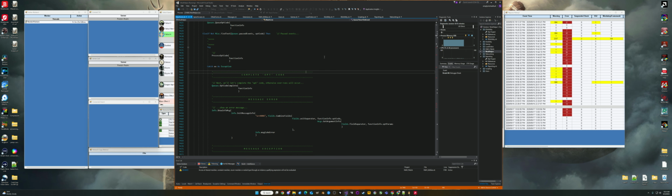The way I see Windows doing this is they open a primary form, and then that is what they use to collect events, such as mouse clicks, mouse movements, keyboard input, things like that.